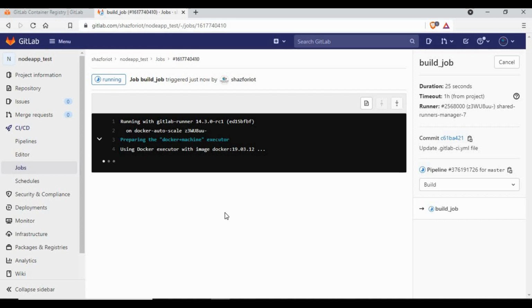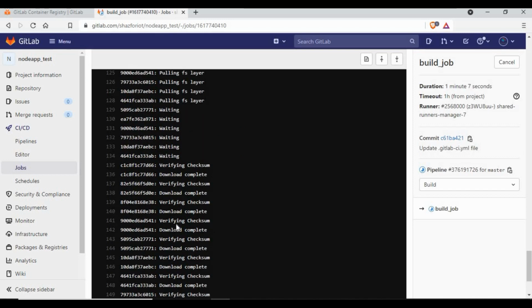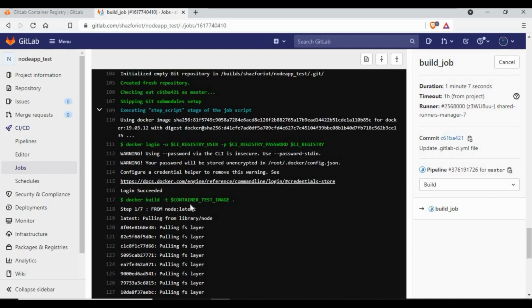You can see it's trying to pull the image and build the image. It has already logged in with our CI registry user and password. Now it's building the image using the Dockerfile, and you can see it's running the Dockerfile commands.